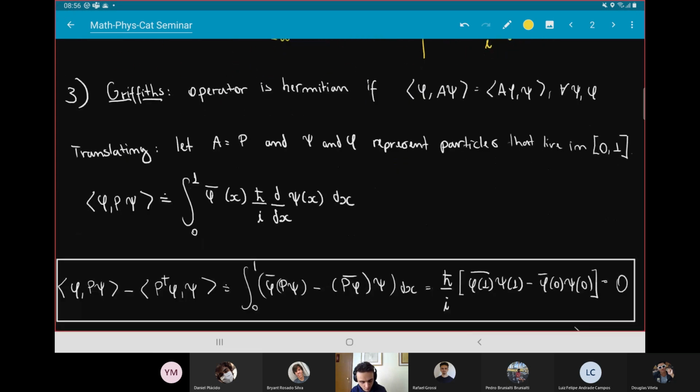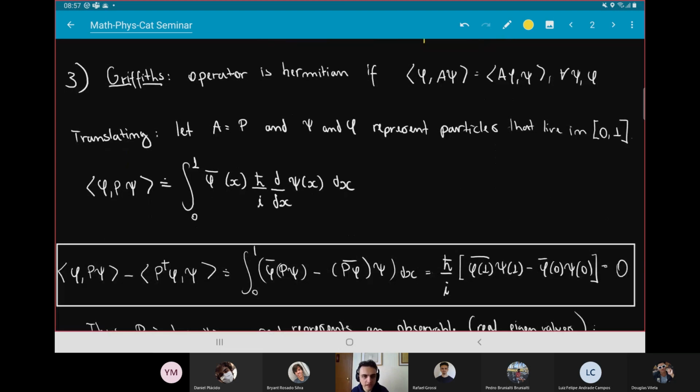Now the third and final problem for today. I almost literally copied this from Griffiths' book on quantum mechanics. It says that the operator is Hermitian if this condition is satisfied. This operation is what we will define later as the inner product. For now, let's take at face value that this is what we mean when an operator is Hermitian: that we can take the inner product and apply the operator A to the left side of the inner product, which basically states that, if we take this definition as the real one, A is equal to A dagger.